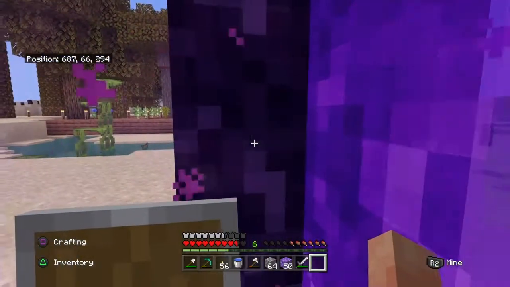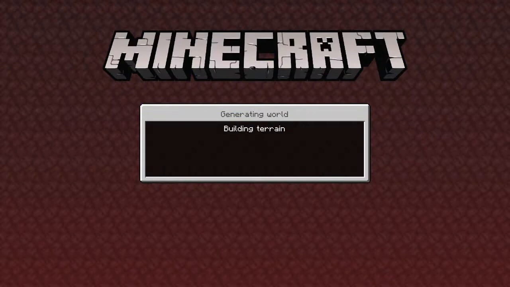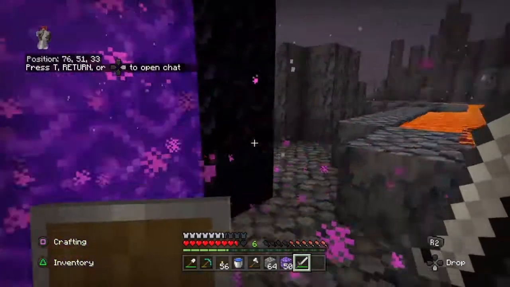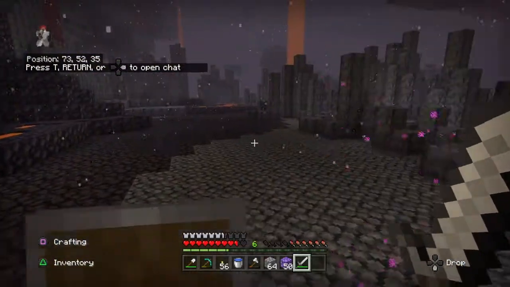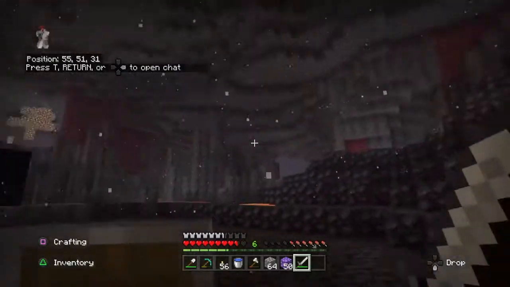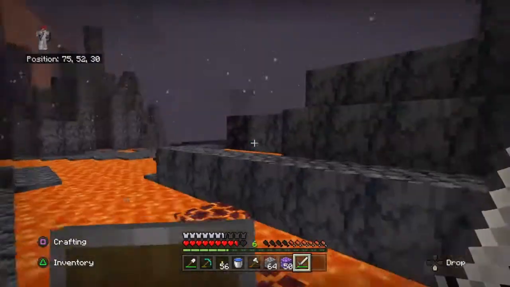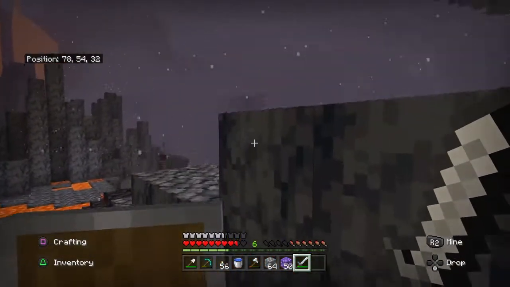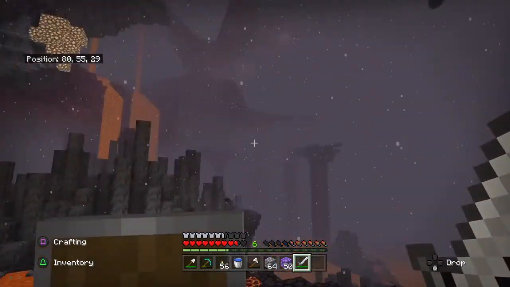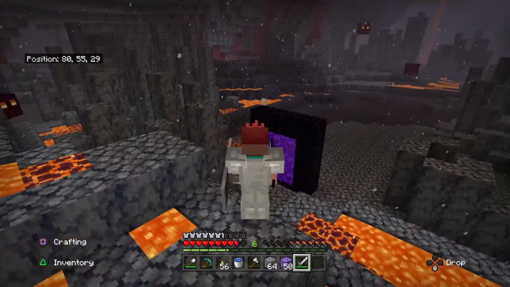I've already been in here, and I know that the warped forest is in here along with the basalt biome. Hopefully we can get in and out. Okay, so let's look around, see what we can see. So over there should be the warped forest, and then up here, what's up here? I think I see it. Yep, there it is. So it is right next to our portal, and that's absolutely gorgeous.